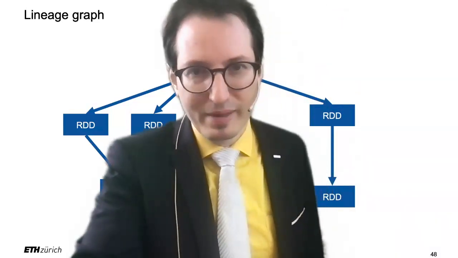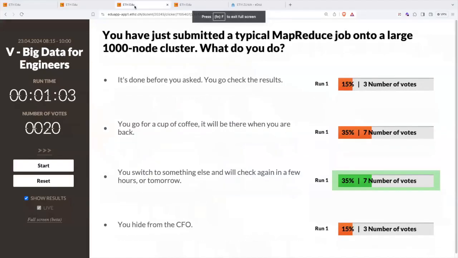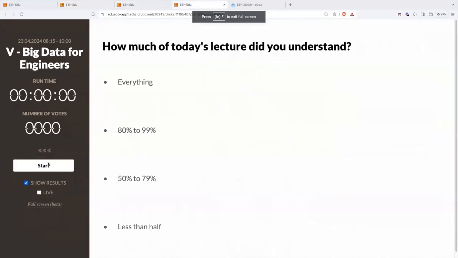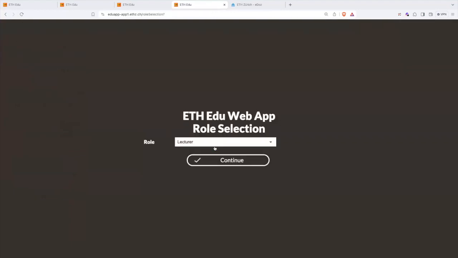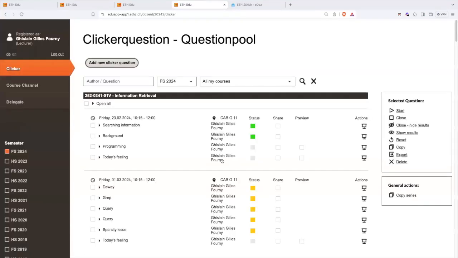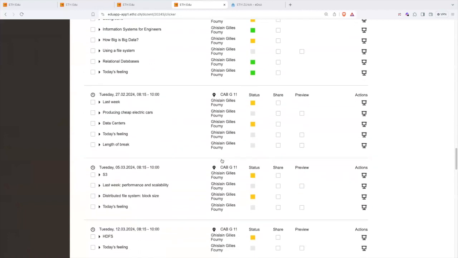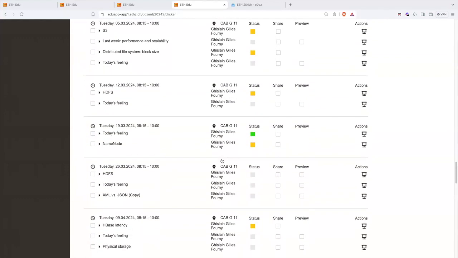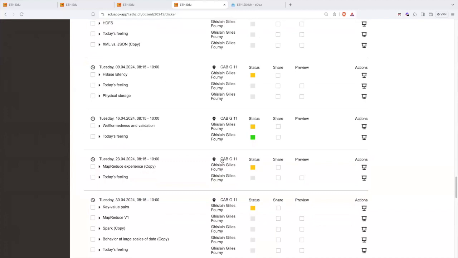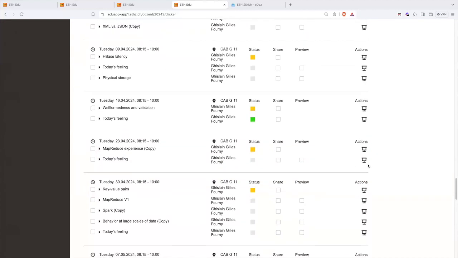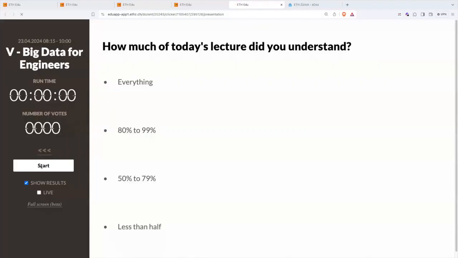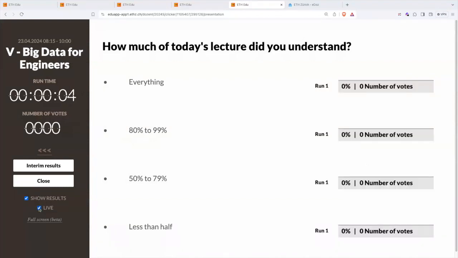Just before you go, if I have a chance to check. If you've been following. Who is reading the textbook, by the way? Who already read the chapter on MapReduce? You should read it. It's complementary to what I'm saying. And there is also a chapter on Yarn and a chapter on Spark. So don't hesitate to read it. It's an opportunity to go over the material one more time, but at your own pace.